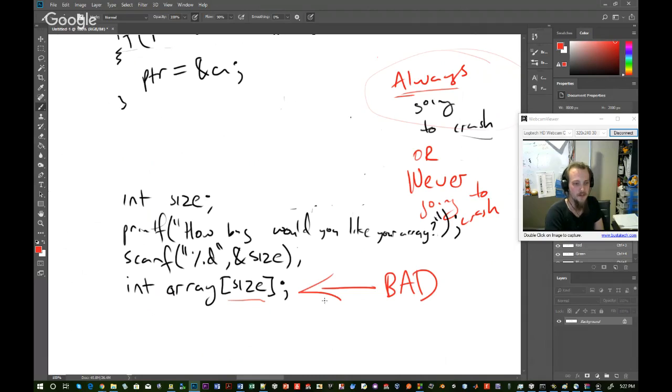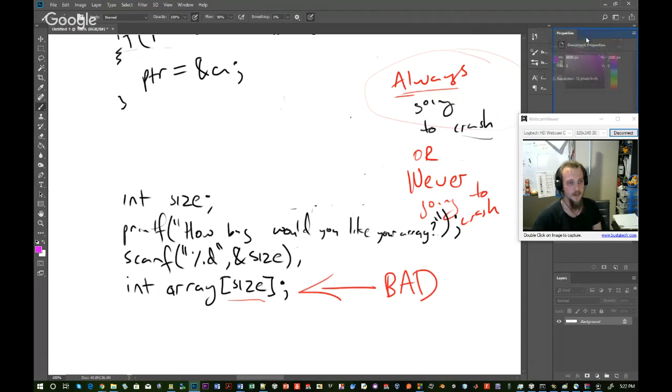So if you try and declare inside of a function or something, it won't exist when you try and bring it back. So that's another reason that this is bad. Because you're trying to declare memory at runtime on the stack, and so it has a bunch of bad consequences. If it's something tiny, like less than 10, you can probably get away with it, but I would still probably shy away. If it's less than 10, just make an array of 10 and only use the first 3 if they only need the 3.